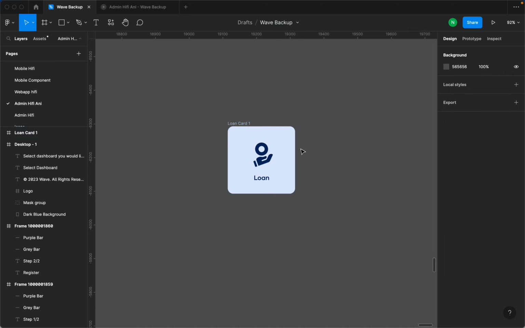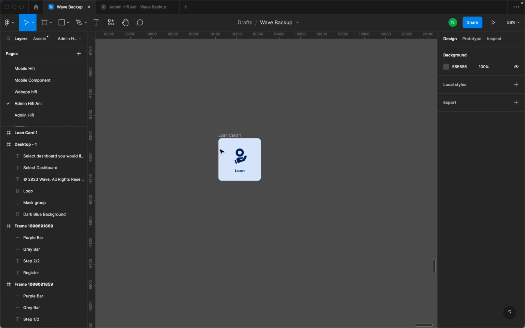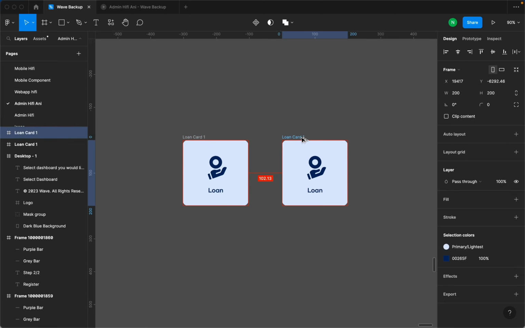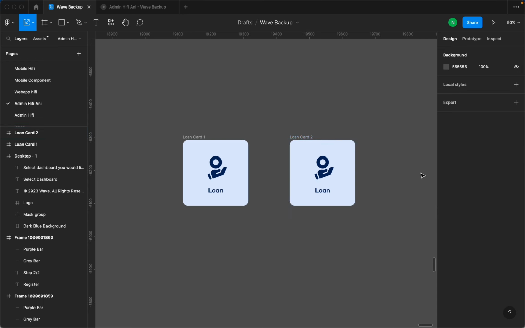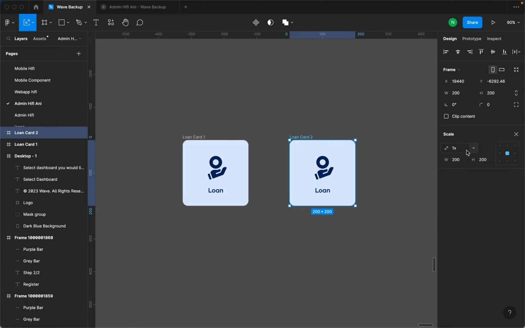I want it, when you hover over this guy, to be bigger and let this one be straight. So I'll duplicate this guy here and increase the size to, let's say, 224. I'll just hit K on my keyboard to give me this scale.